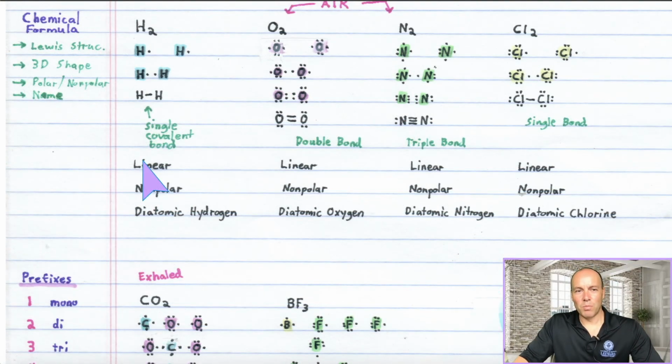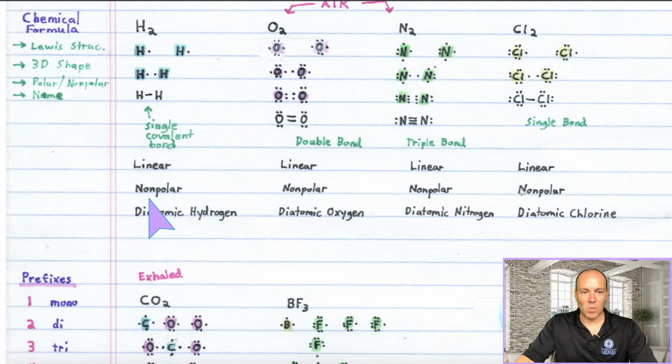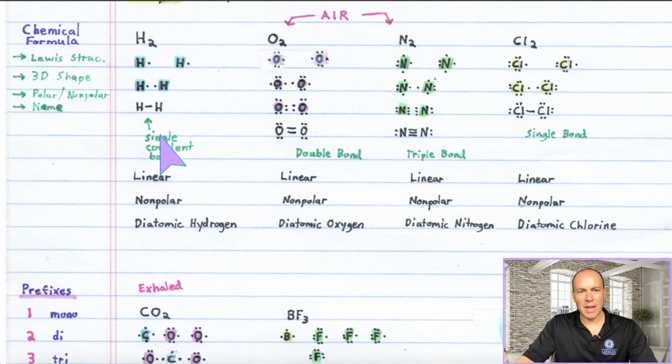Now, is this molecule polar? Does one of the hydrogens pull the electrons more than the other one? Well, of course not. The molecule would be polar when the atoms are different from one another. The electrons can be pulled towards one side only when you have different types of atoms. If you have two atoms and they have the same electronegativity, then one is unable to pull the electrons away from the other one. And so the molecule does not have a polarity associated with it. It's non-polar.